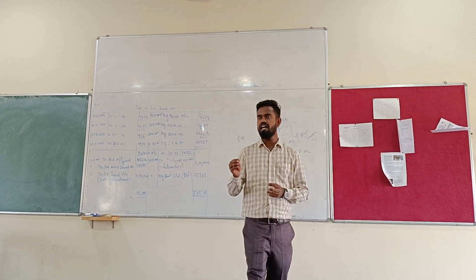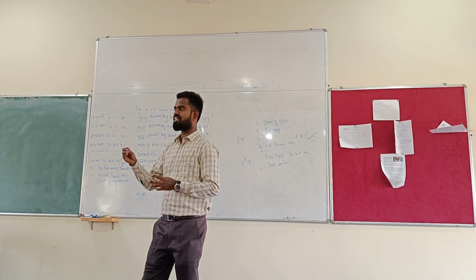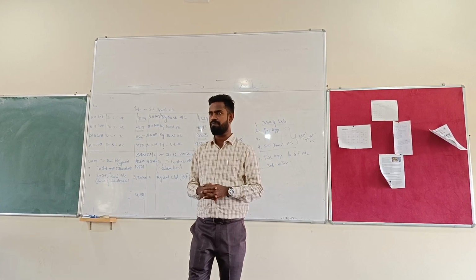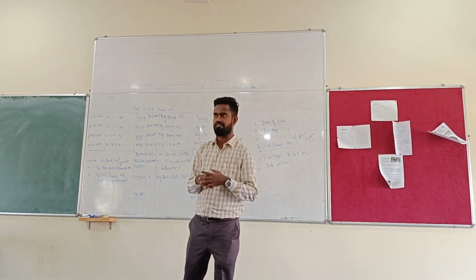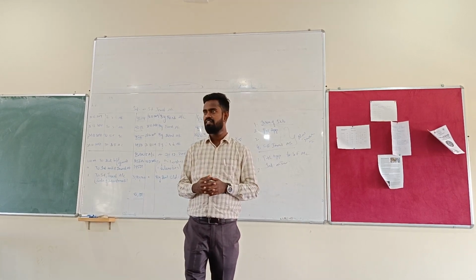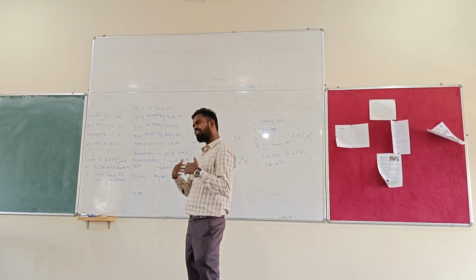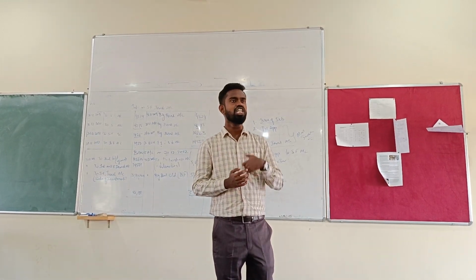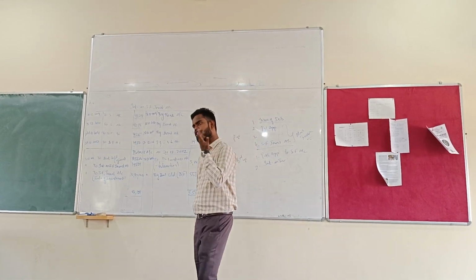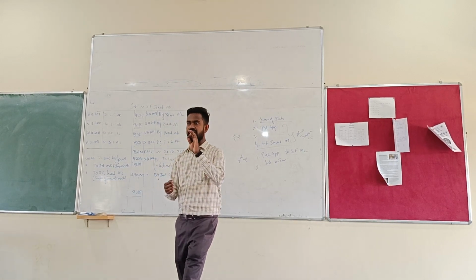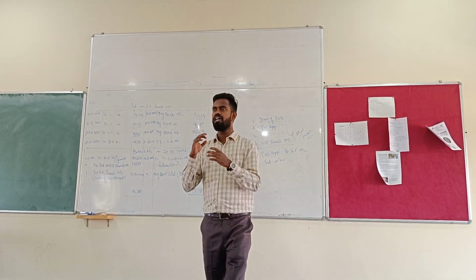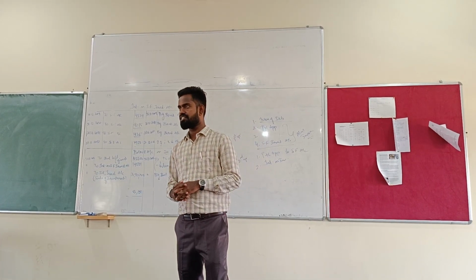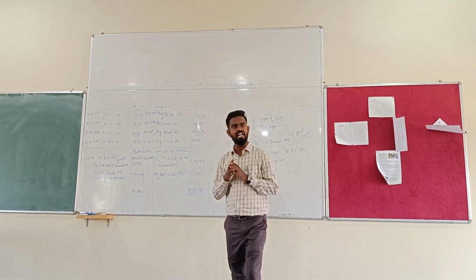The activities which are related to the change in the financial structure of a company. For example, issue of shares. Suppose a company already has 10,000 shares issued, and now it wants to issue 1,000 more shares. By issuing shares, it gets money from the shareholders. Or else it wants to issue debentures. By issuing debentures, it gets money. So here we focus on the change in the financial structure. These are the 3 activities we discussed.